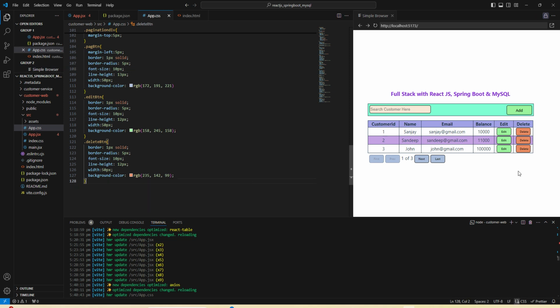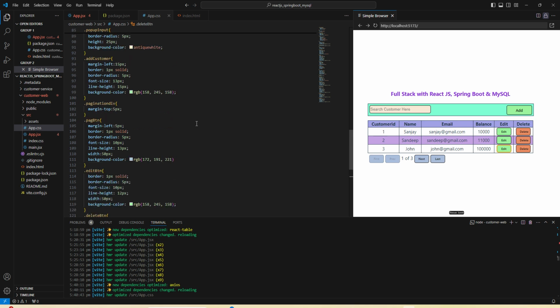Okay, now next thing: whenever we click on the edit button, it should open the pop-up and populate the values for the row which we have clicked.